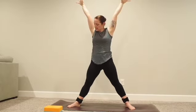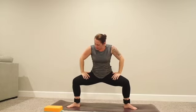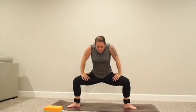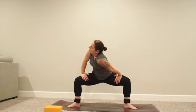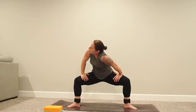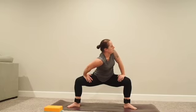And then take toes out, heels in. Come down into a squat, into goddess position. Take your hands to the inside of your thighs. Big deep breath in. I will mirror you. Exhale, dip right shoulder down. Good. Inhale back through center. Exhale, dip left shoulder down. Good.